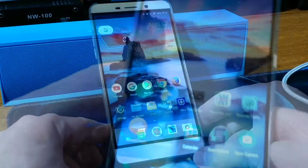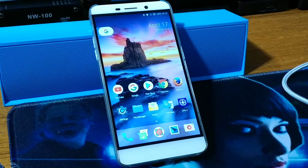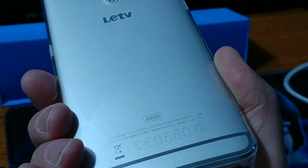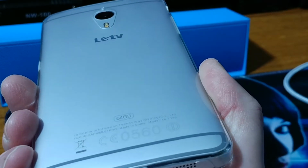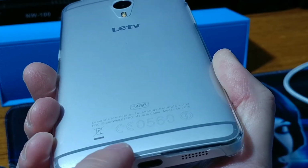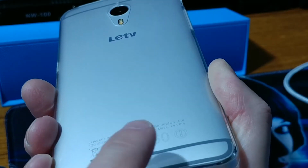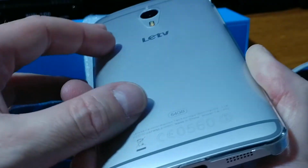Alright. So all in all, this ROM is a really fantastic ROM. I highly recommend it if you are the lucky owner of the Letv Le 1 Pro. Then just go ahead and install this ROM, and use it as much as possible. This is the US version. You can recognize it by CE0560, and it's got 64 gigs of storage. This is the silver color. Alright.